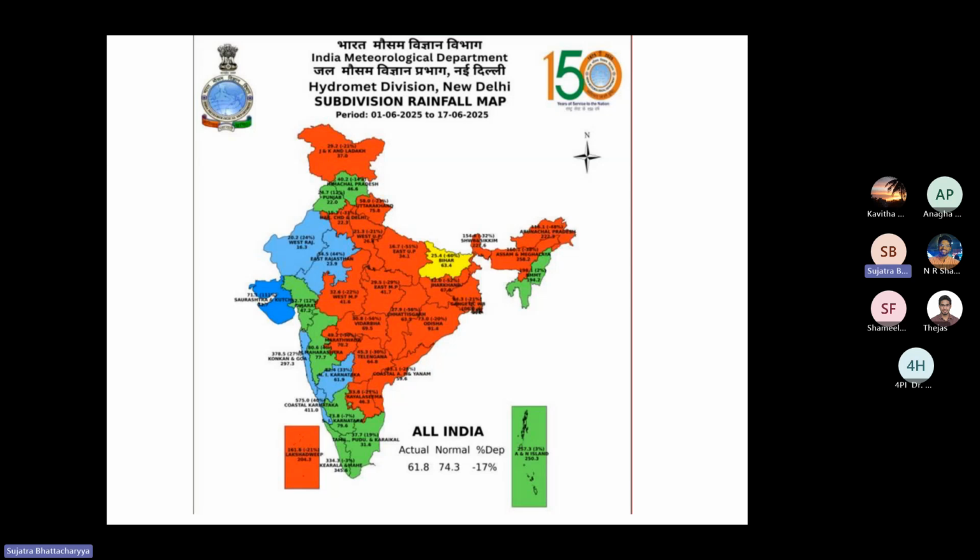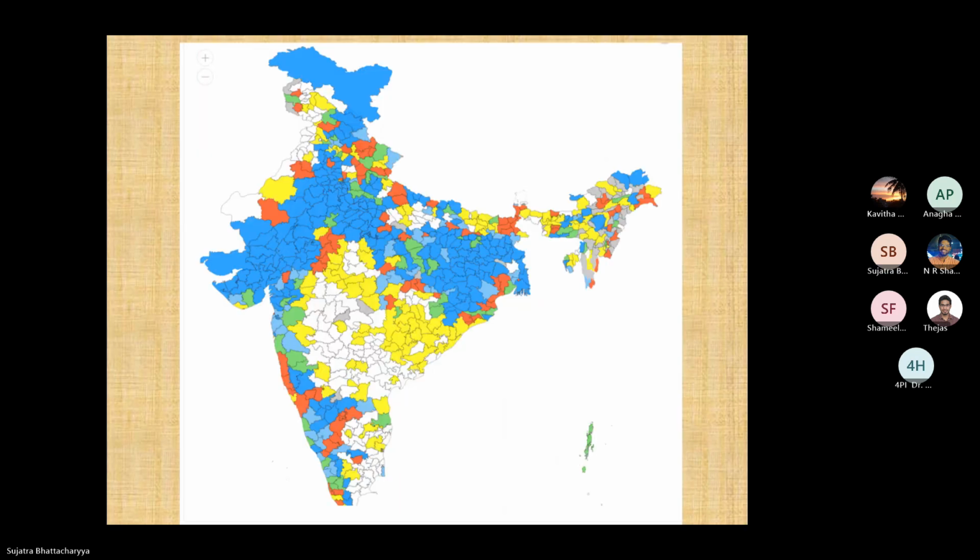So we are right now 17% below normal. And this is yesterday's rainfall reported today, and that explains why. This region got very high rainfall. 50% of all, that is blue, high, extremely heavy, extremely high. So this is what changed the 18-17 difference. And you can see large portion of Gujarat and all the regions got heavy rainfall.